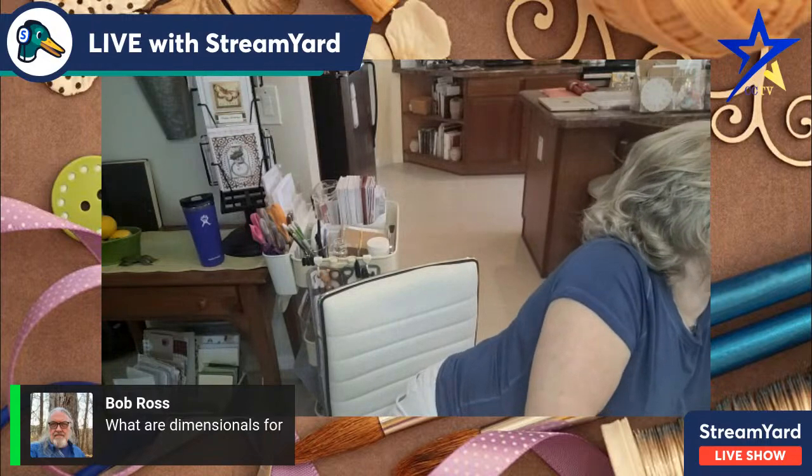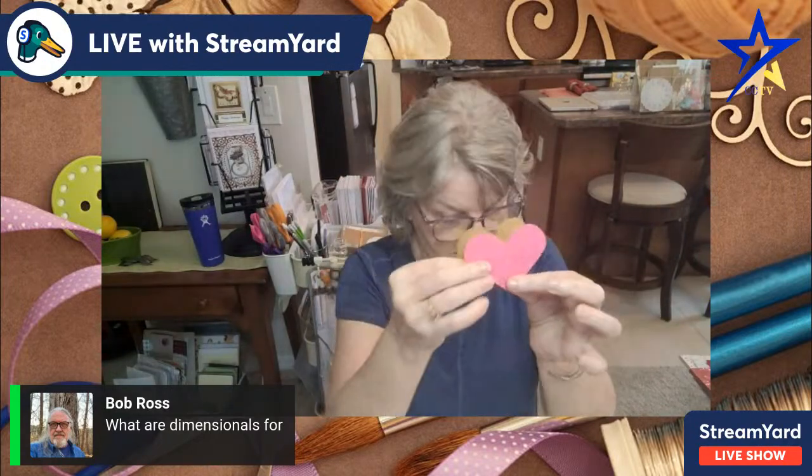Oh, Bob Ross said, what are the dimensionals for? So when you want to have something pop out, let's say I've got these two hearts and I want to put them on my card. I'll glue this one down and I want to put this one on top, but I want it to stand out a little bit. So I would take one of these squares.